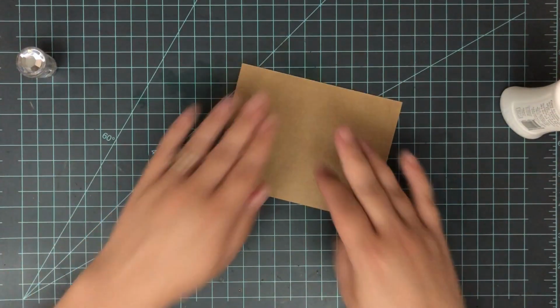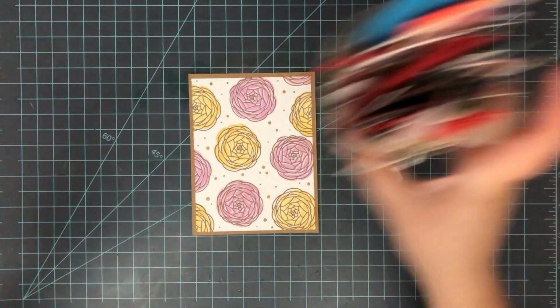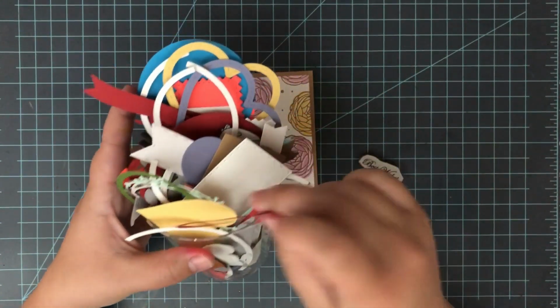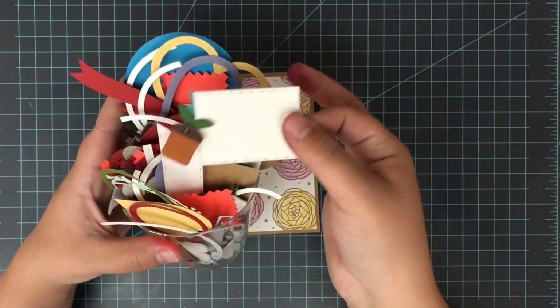So I went ahead and matted that panel down onto craft cardstock. Again, when quick cards are in play, I like to go ahead and keep my mats to craft in black or white. And then I also do no die cutting, but you will notice that this card did have die cutting on it.